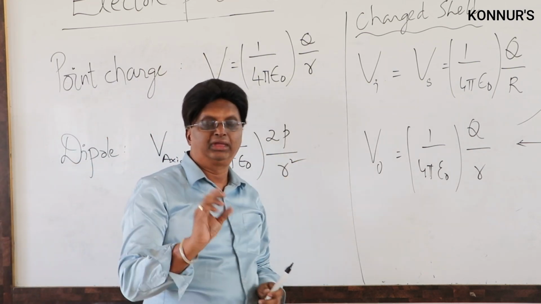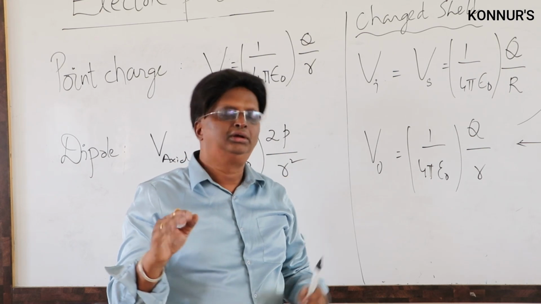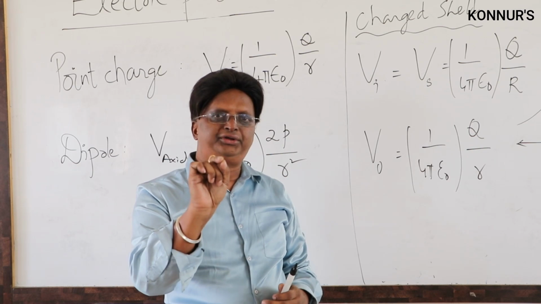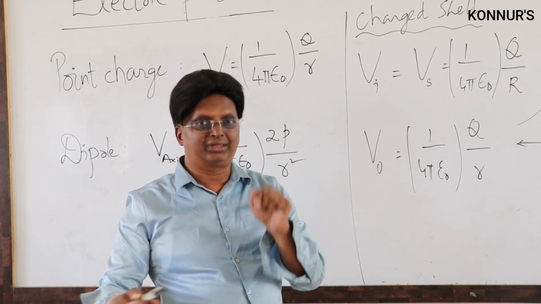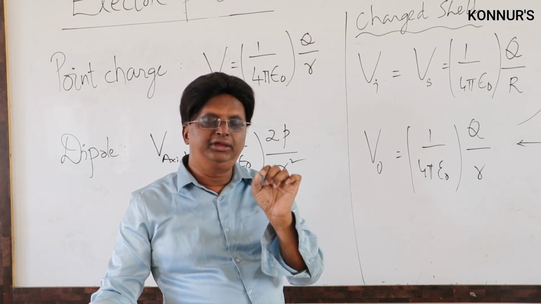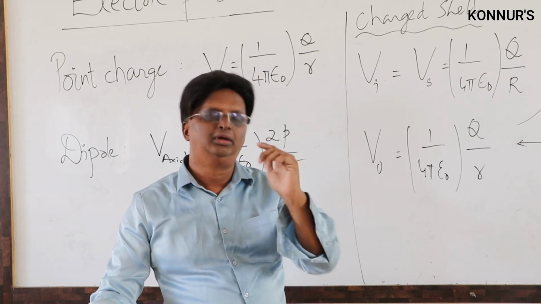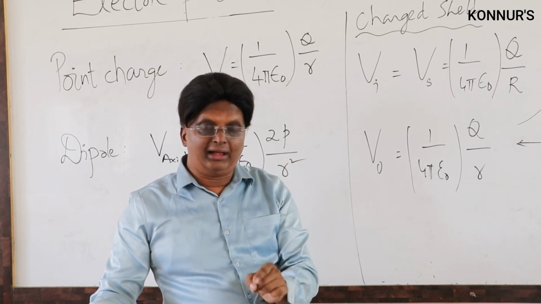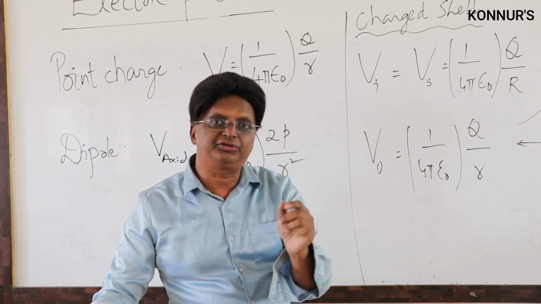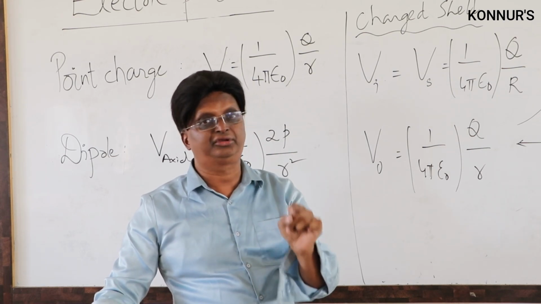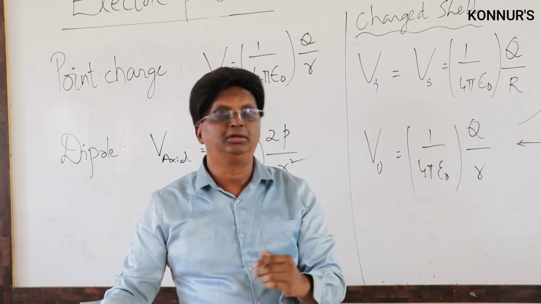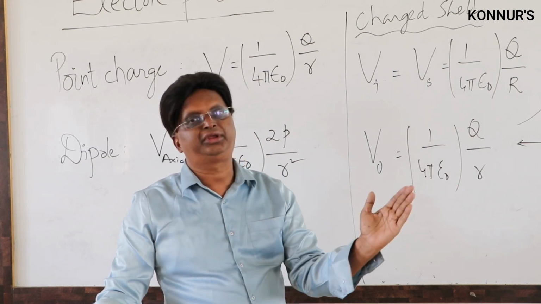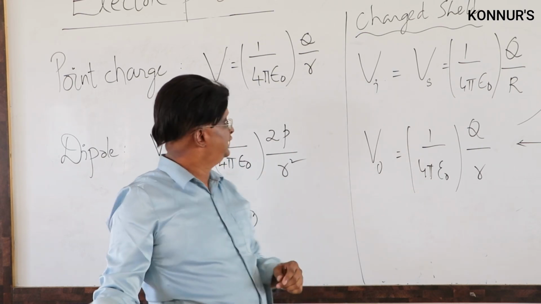In the case of any system of charges, 2 or n number of charges given in the geometry, when we are calculating the net potential at any point, please calculate individual potential. Potential due to Q1, potential due to Q2, potential due to Q3, and so on. And please do remember whether it is a positive charge or negative charge, and hence the potential also bears the same sign. Finally, the net potential means we have to take the algebraic summation.